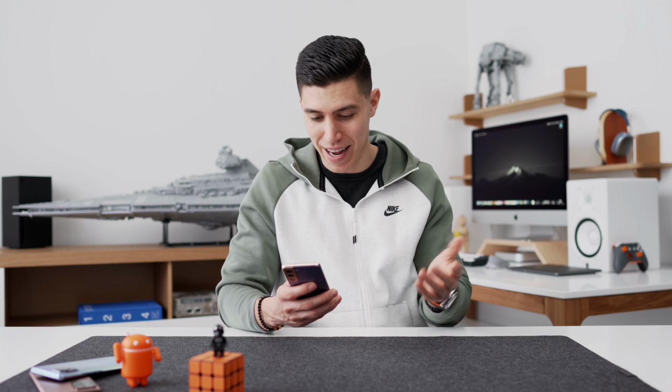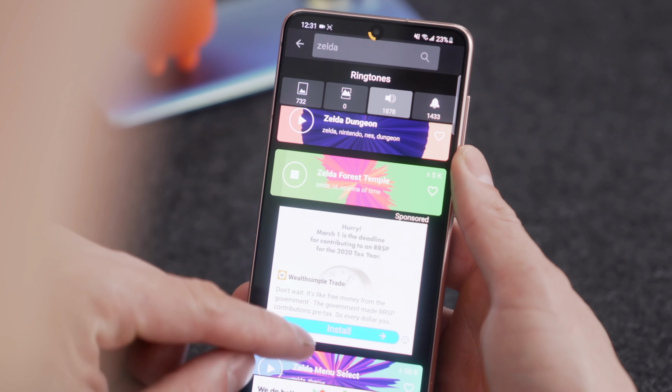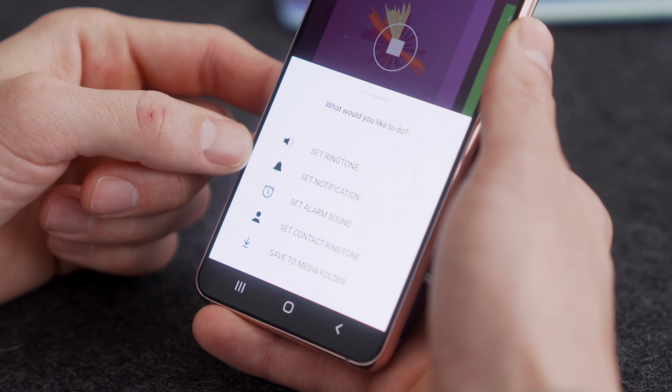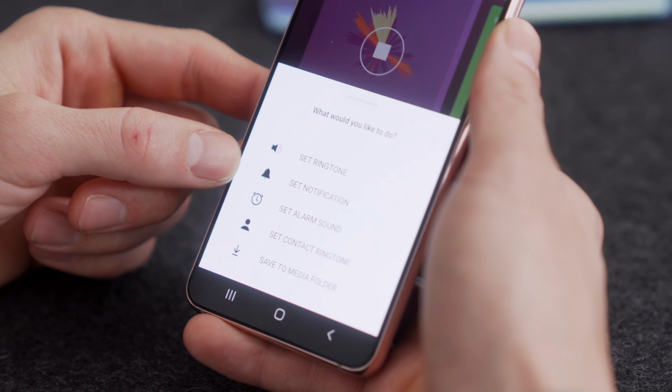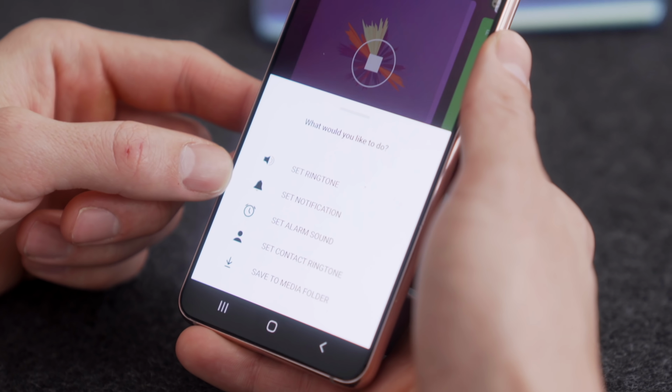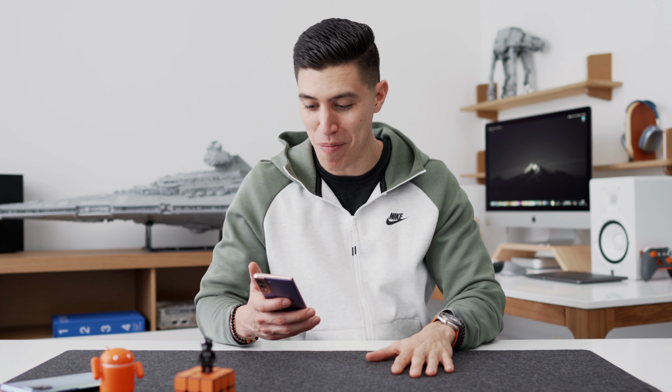I think that would get pretty annoying after a couple times, but you can kind of see all of the different sounds that you can get. So that's pretty cool. And you can actually set different sounds or notifications to different people on your contact list. So super cool. I don't think you can do that for iOS. I think you might have to download a custom MP3 file recorded through GarageBand, just not as simple, but let me know. Maybe I'm missing out on my iOS game.